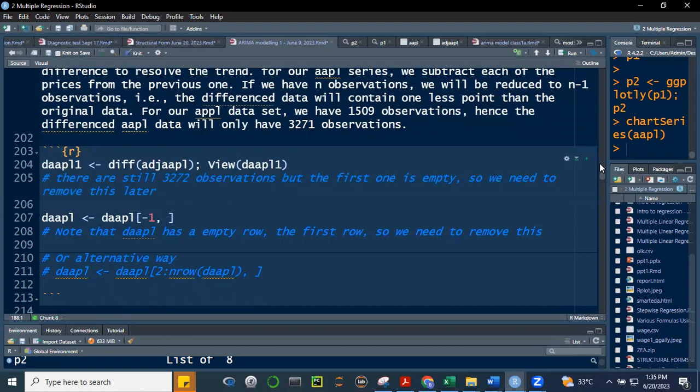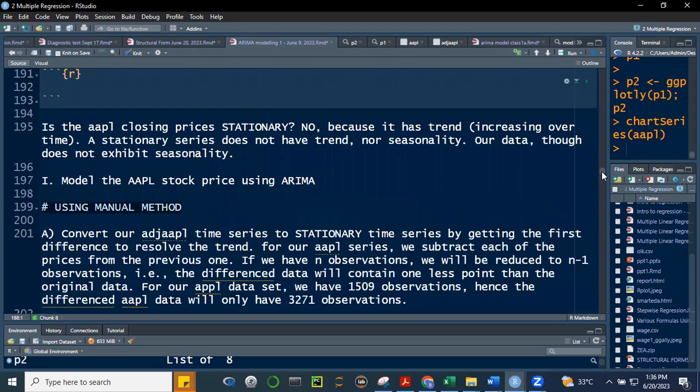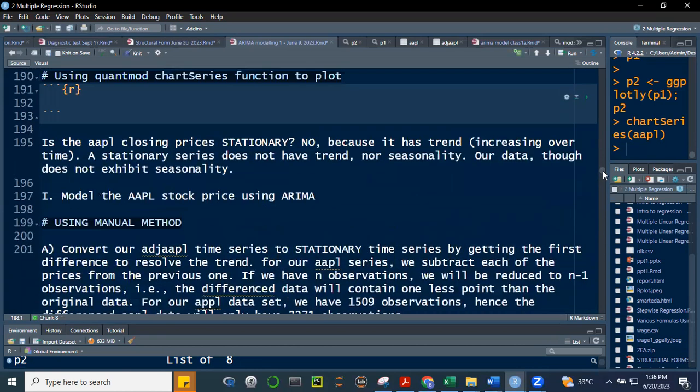Okay, but sa finance, we're more interested in modeling yung returns, no? Yung returns ng stock. Okay? But let's first take a look at the Apple data set itself.